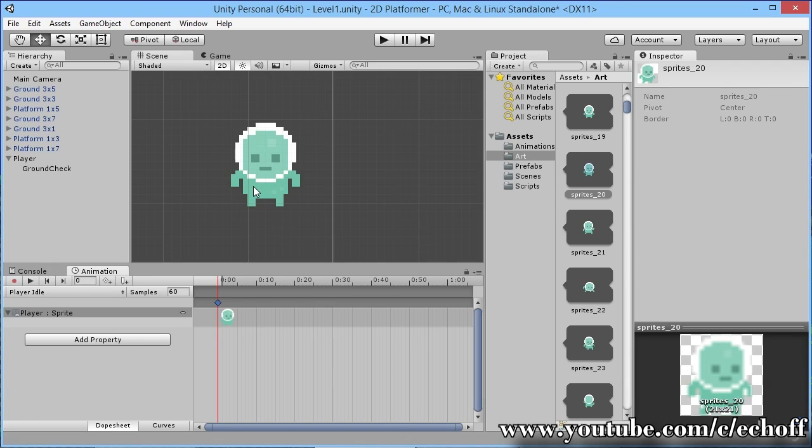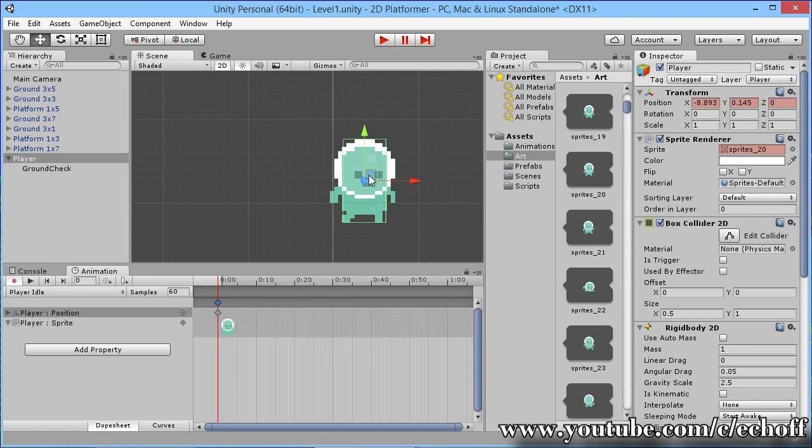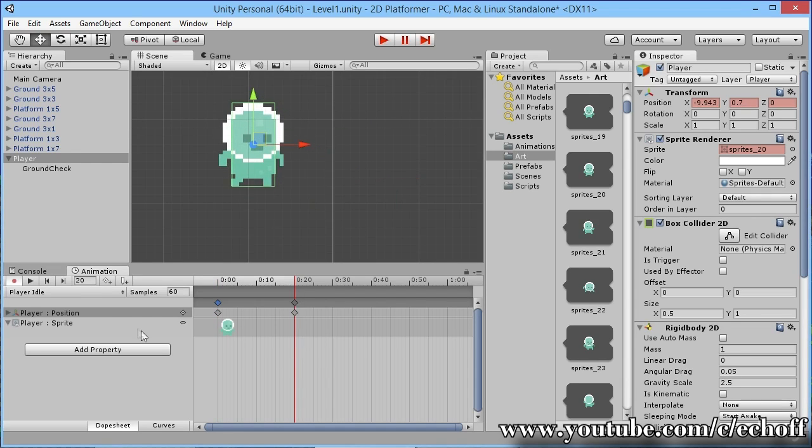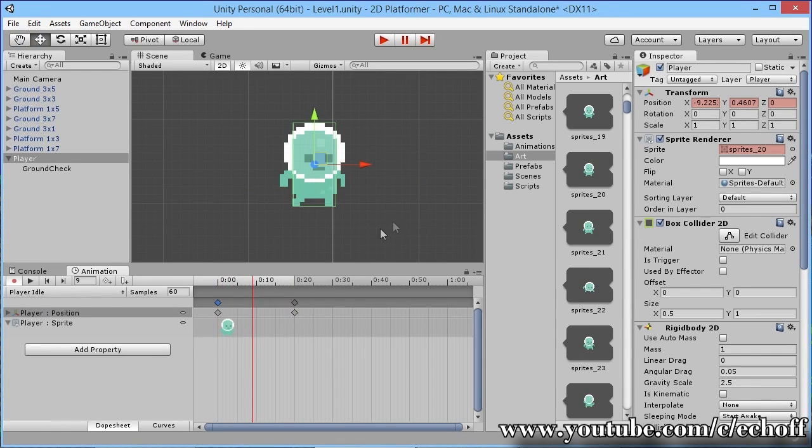And just as an important lesson to learn, if we were to leave our record button active like this, and then grab our player and move him, that movement has now been recorded in the animation. Specifically, it records that our player should be at this point in space at this time in the timeline. So just as an example, if we were to go to here and move him again in our animation, and then hit play, he'll repeatedly do all this stuff, which is obviously not what we want happening at all. So you want to make sure that when you finish making any changes to animations, you always turn off this little red button here.